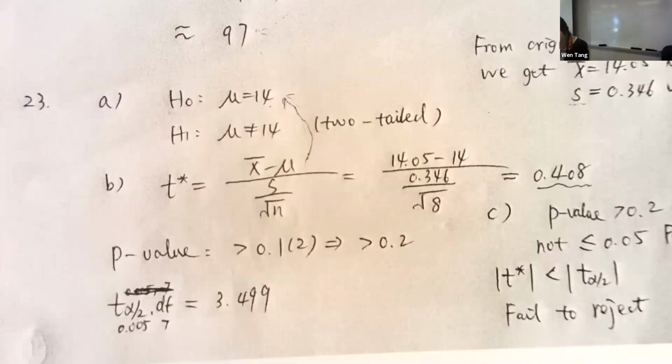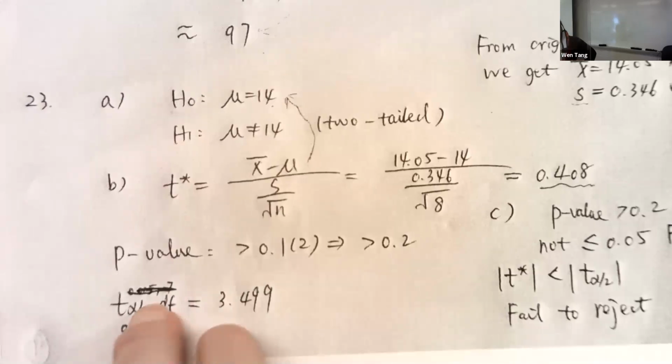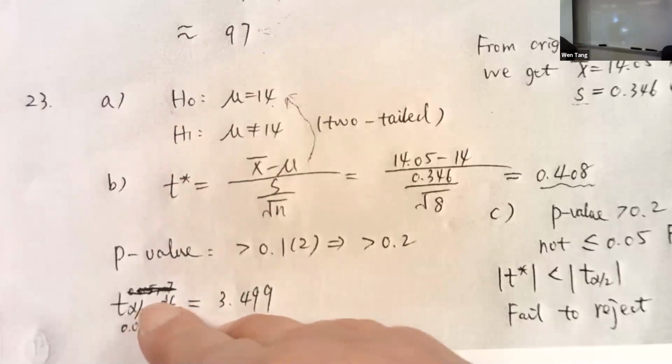But when we use this t to check the t-table, most of the time, we actually cannot find the exact p-value. We cannot find the exact p-value because the t-table is just part of the table, so we cannot find all of the values. So here we can only find the range of the p-value.